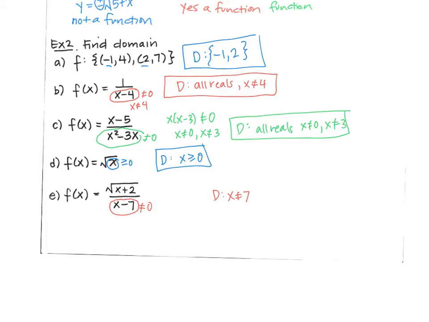Okay, the second restriction is that there is a radical. So whatever's in the radical has to be greater or equal to 0 because I can't square root negatives in the land of real numbers. Okay, if that has to be greater or equal to 0, then x is greater or equal to -2. Okay, so what's my domain? My domain is all real numbers greater or equal to -2, except x can't equal 7. Okay, and this can be expressed in interval notation or in words, which is equally correct, and I will show you interval notation on another day.